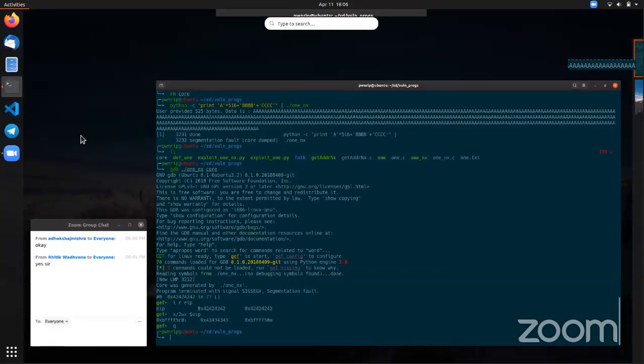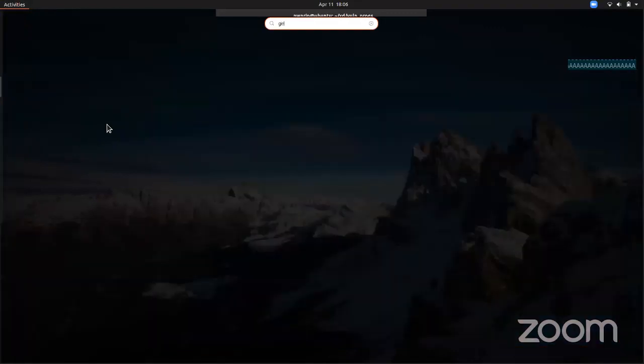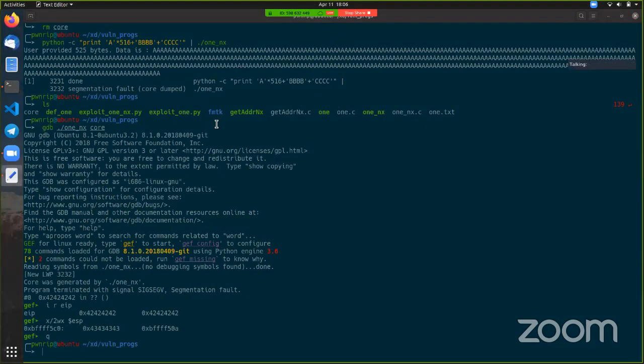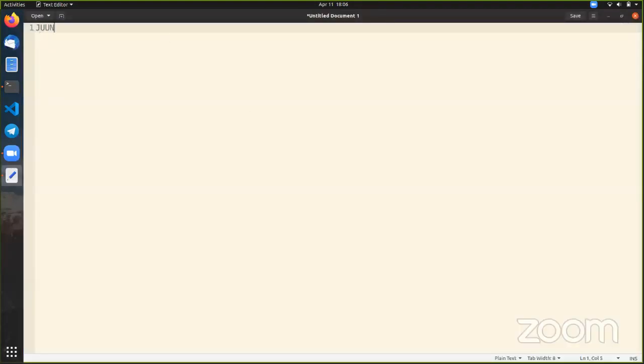Let's start with formulating what we know. So we have some junk, then we have EIP, and then we have the rest of the payload. This is the basic idea that we have for our exploitation. But the thing is, we cannot point EIP to the junk, which is shellcode, since we are more or less improving upon the last version of our exploitation scenario. This is where things get interesting.